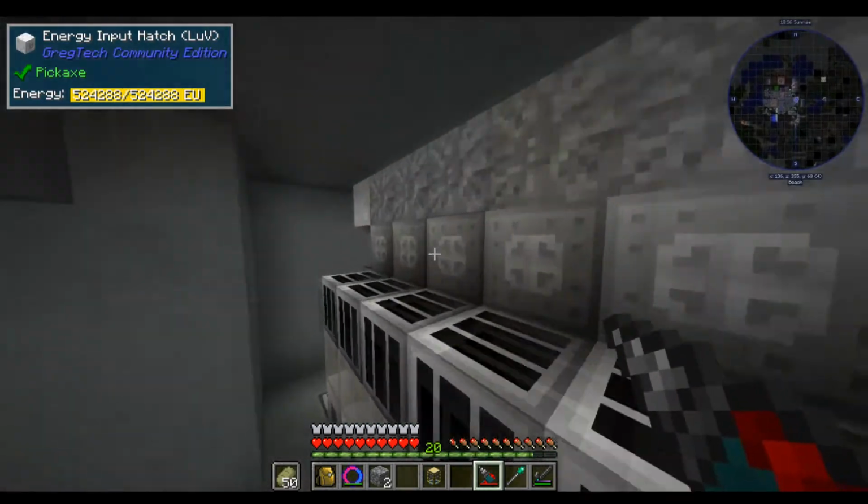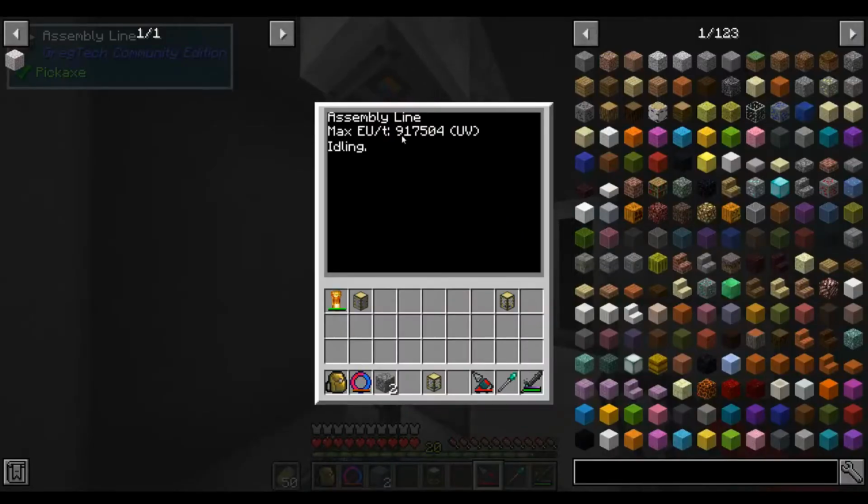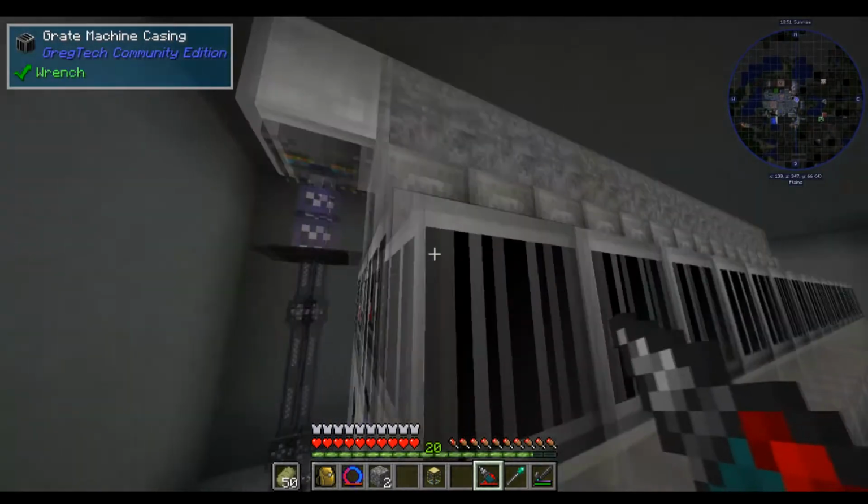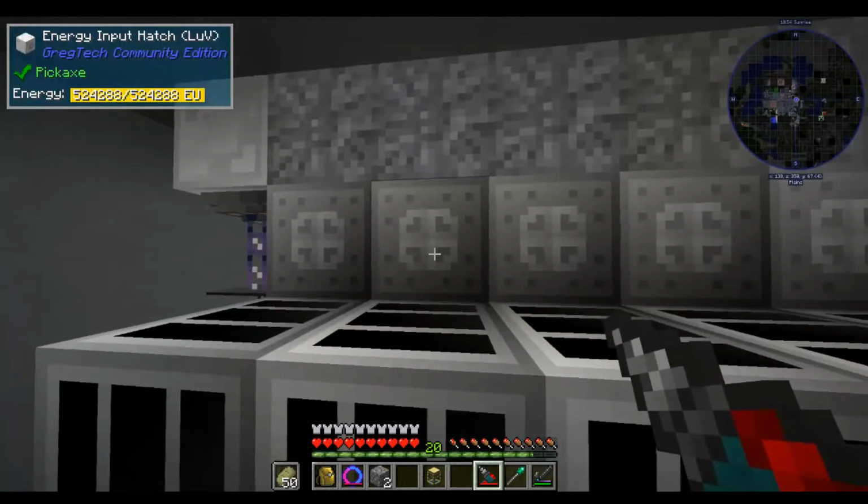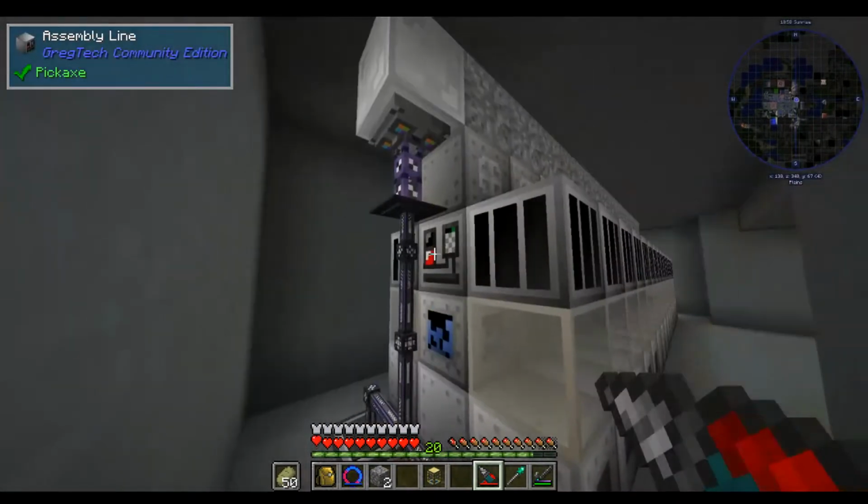And that itself, if we have a look at the controller, means that it runs at 917,500 EU per tick, but it doesn't. It actually runs at about 460, because each one of the input hatches in theory can accept twice as much energy as what it says.